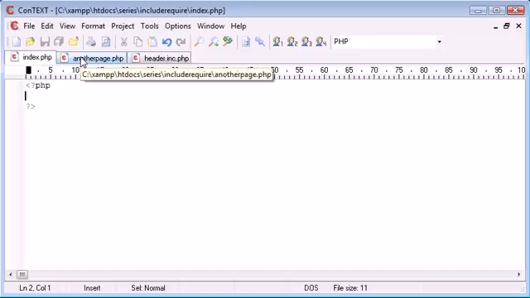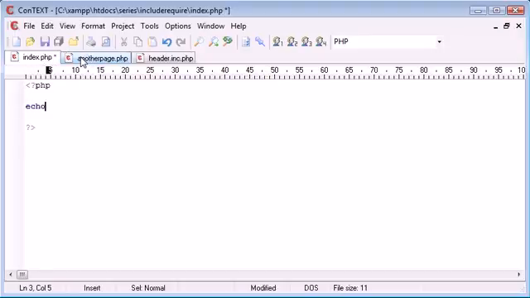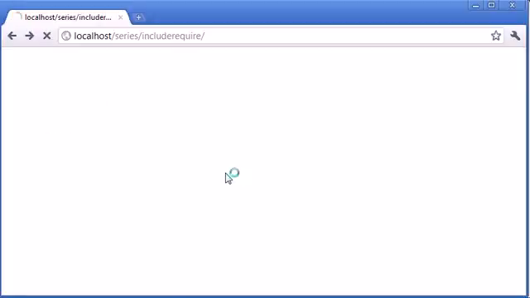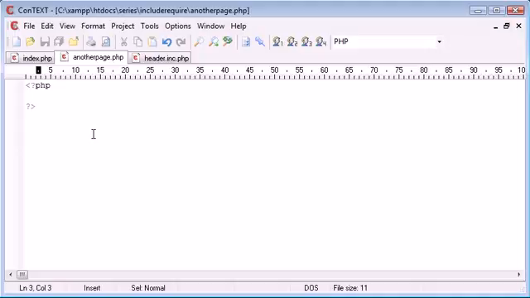Now if I want to write, let's say, echo, I'm just going to create a variable here called string, and I want to echo my variable. Okay, so on the index page this is basically going to echo string, and on here I want to echo var.